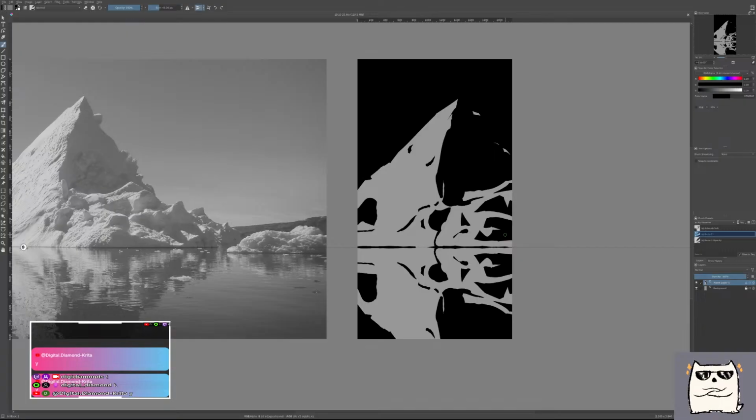Right, so the idea that I had was, all right, 5 values. You have pure black, which is what we're doing here, but you also have pure white, and then you have a 50% gray, or this one is 60, but whatever. And then you have 75% gray and 25% gray, right?